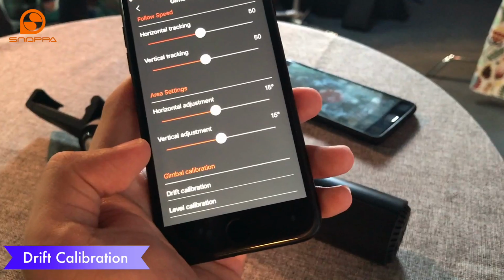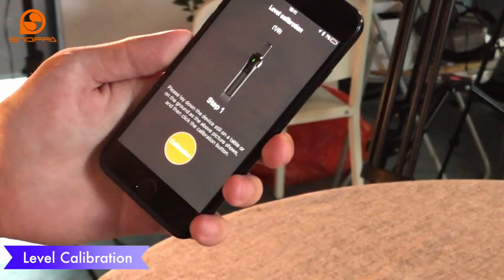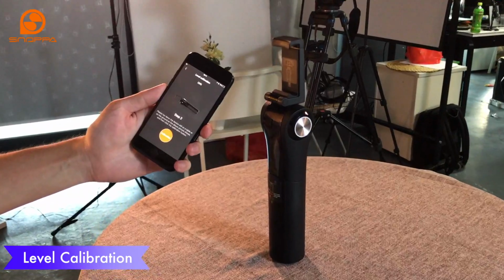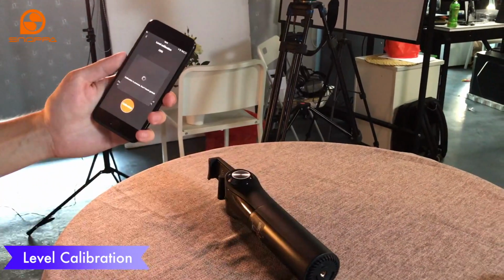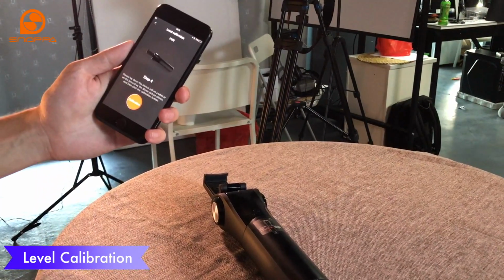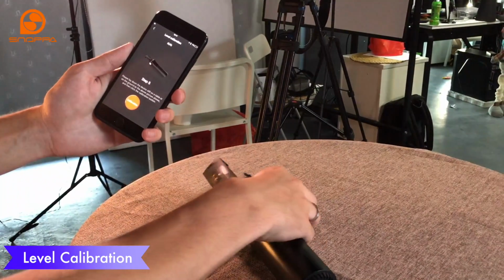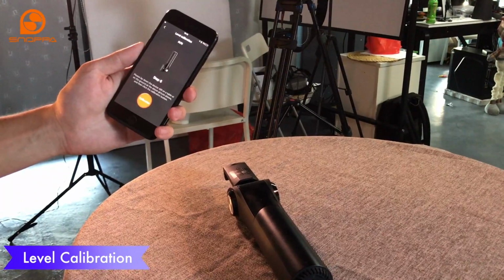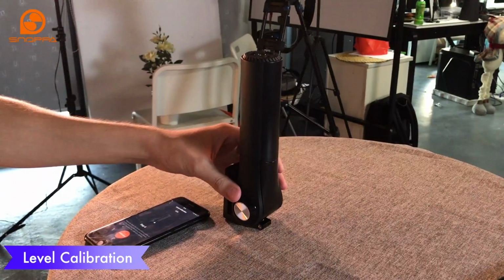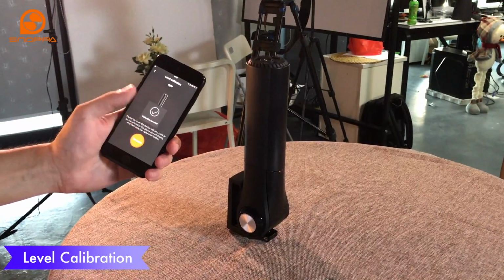Okay, and as you can see, the calibration is complete for drift calibration. When you want to do level calibration, you press level calibration, and it'll give you some steps, walk you through it. So first step, second step, and so on. For the last step, you need to fold down the mount, balance it up horizontally, press calibration again, and you're done, ready to go.